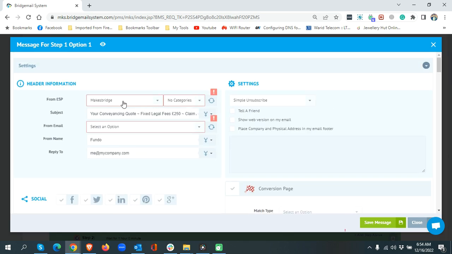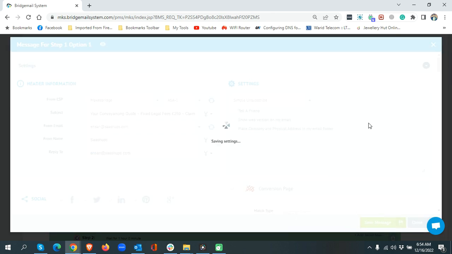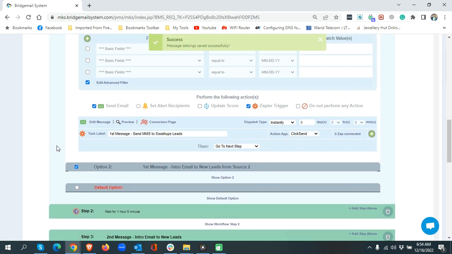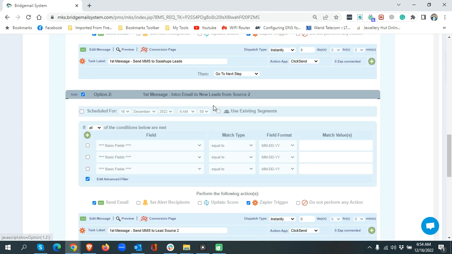Here we can choose the email settings. Here's where we can update the subject line, choose the from email, and save the message. So that's done. And similarly, we can do for option 2.